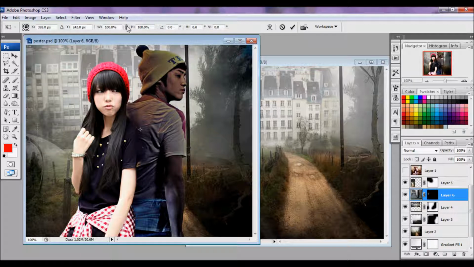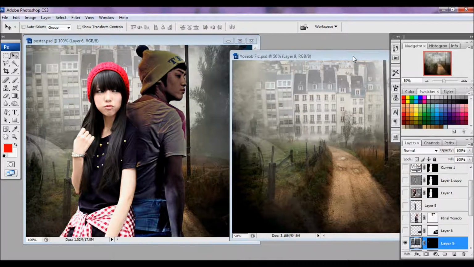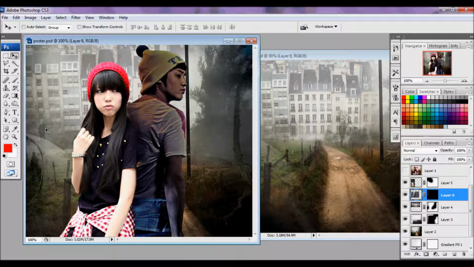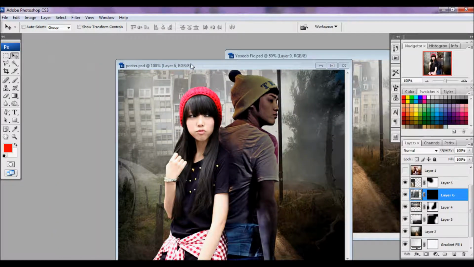So we're going to transform him and make him a bit smaller, and move him over in the background and make him a bit bigger, just so that he's there yet not so there. I'm going to press the check mark to say yes, and it's pretty much in the same area. You can move around to make him fit in more.